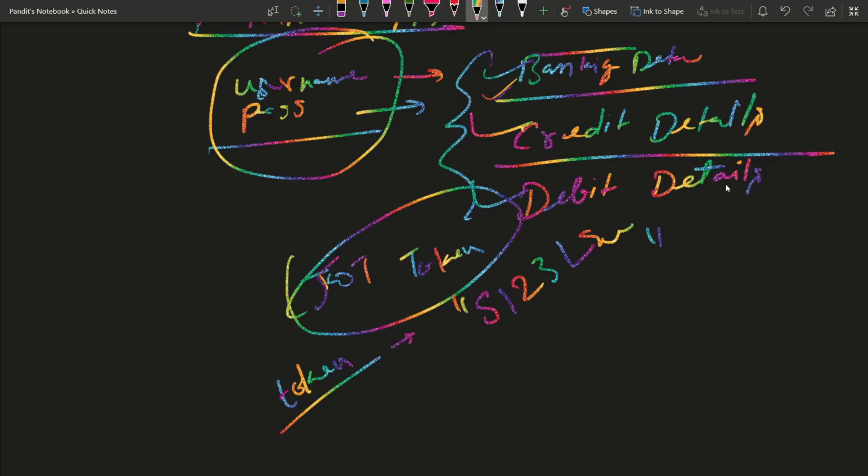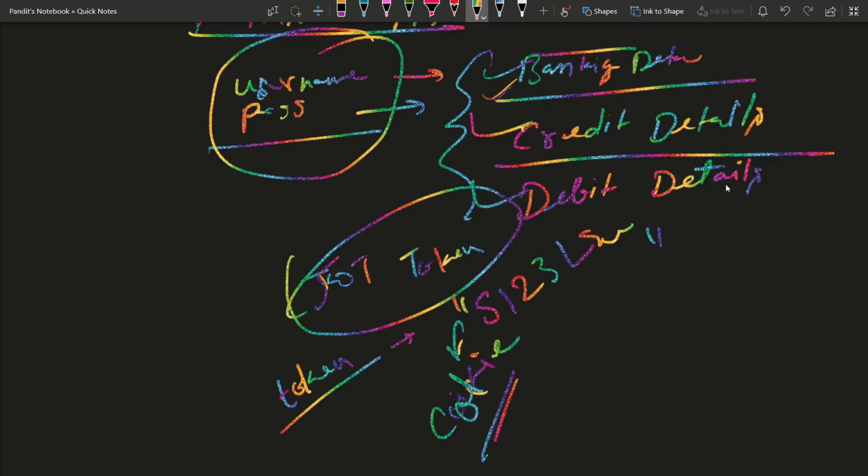So it will basically check your information to see whether it is the same user or not, and it will store this token inside a cookie. It will store the token inside the cookie every time you hit a new confidential route.